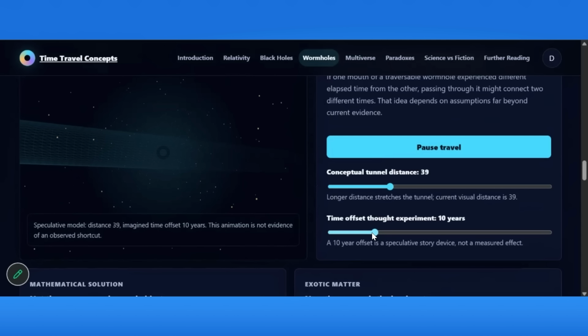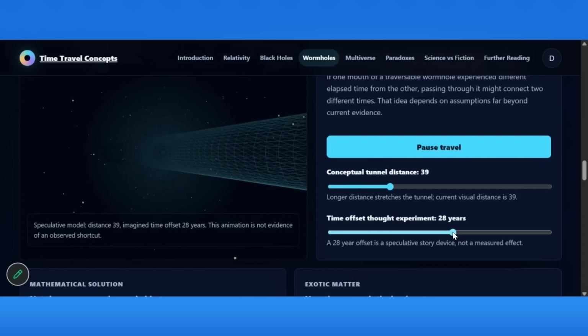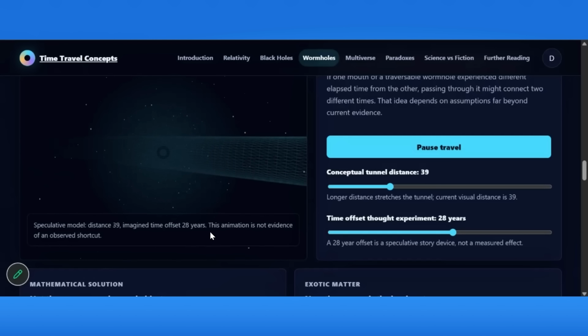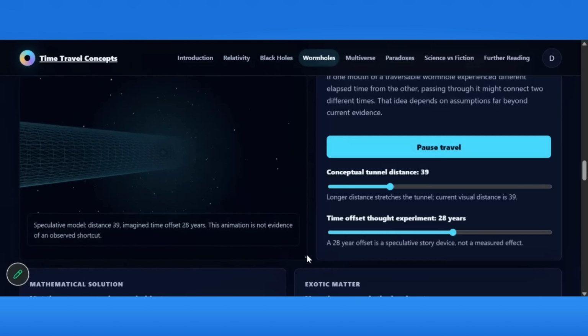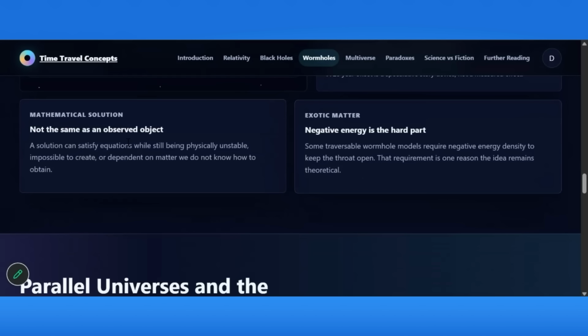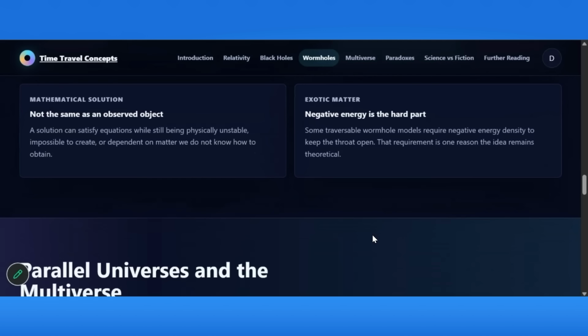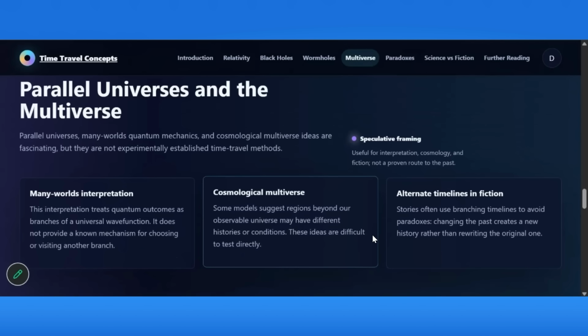Here as well we have an interactive control to play around with the depth and travel duration of the wormhole. Here we have an explanation of why this concept is theoretical. For sustaining wormholes and keeping them rotating, we need dark matter or exotic matter to produce the amount of energy it needs, and that is available only on paper and is not practical.